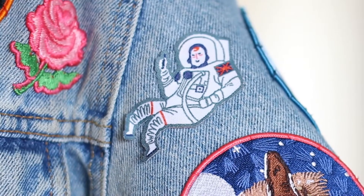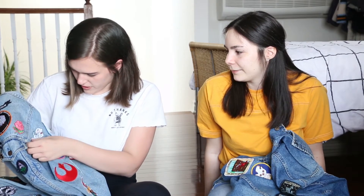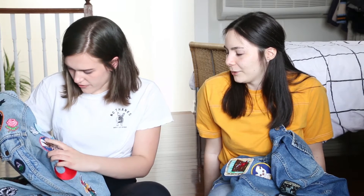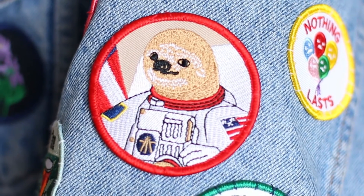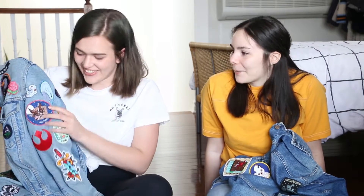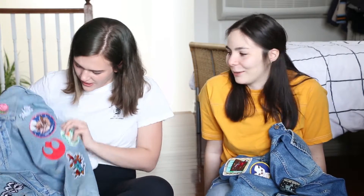I'll do this whole sleeve — there's a lot. I have this little spaceman — I forget which astronaut it is, a British guy — but it's super cute. And then this little bat. Then I got this sloth astronaut. I don't know why I thought Neil Armstrong looked like a sloth but I'm not sure that's the joke. And then I was like, oh this is my space sleeve — that was the theme. It has space elements. I also got this rebel symbol from Star Wars — thought it was cute, got it from Amazon, my parents got it for me.